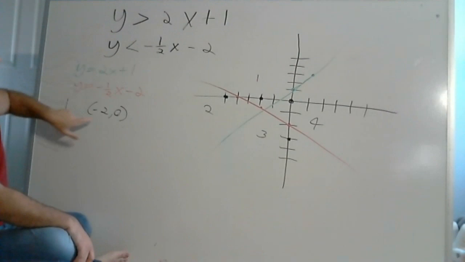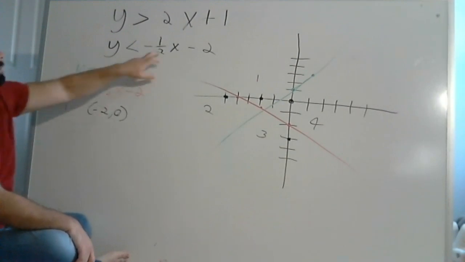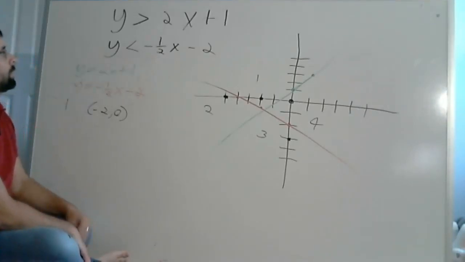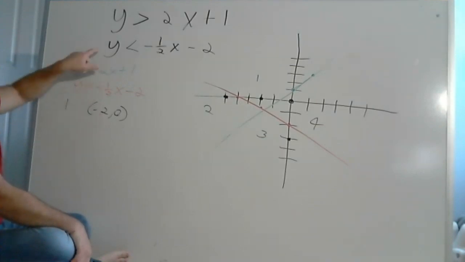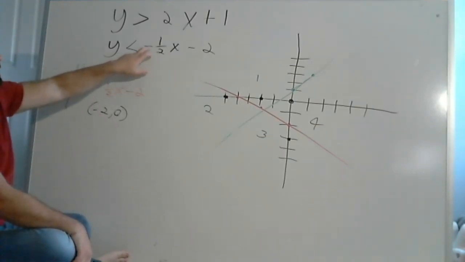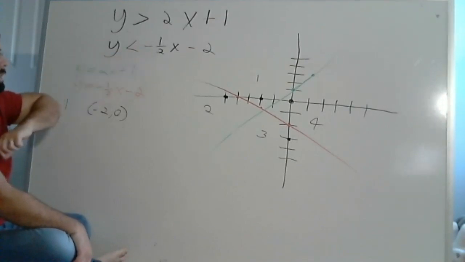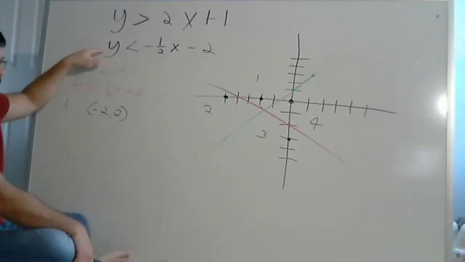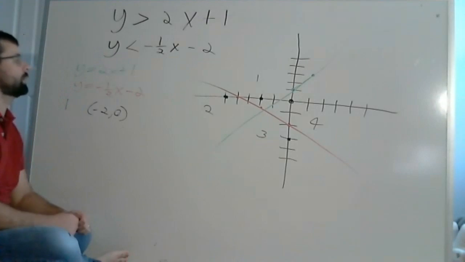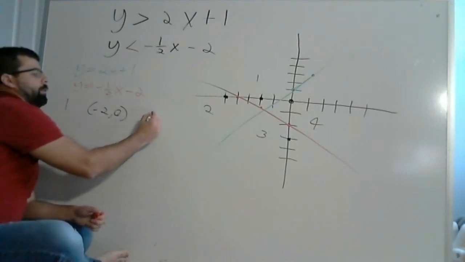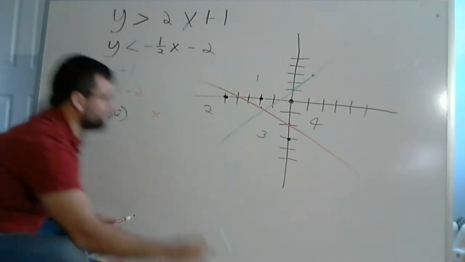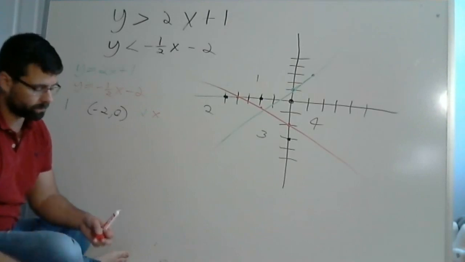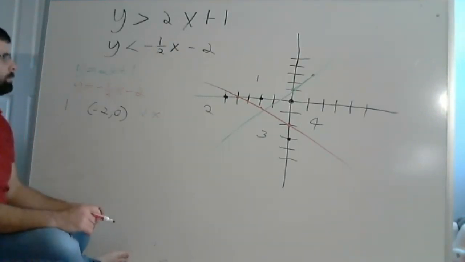For this equation, -2 times -1/2 is +1. So this point would be -2 times -1/2 minus 2. That gives you -1 is greater than 0. So this point does not work for the second equation. And in order to work for a system of equations, it has to work for both of them. So that is the wrong region.